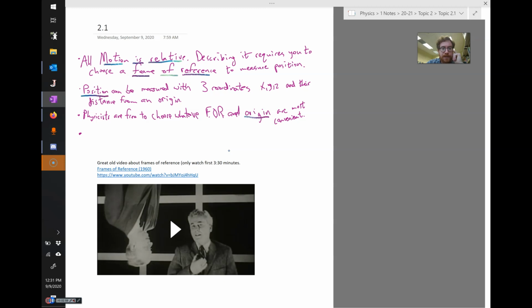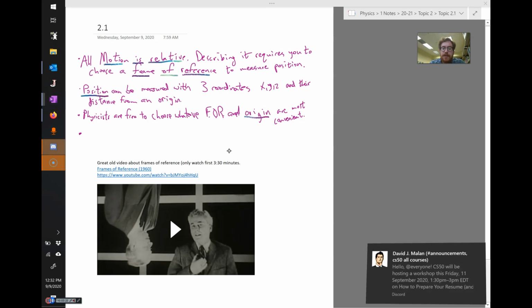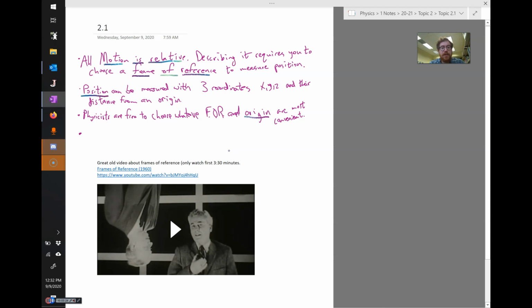And usually in class we'll have some back and forth, and eventually someone will say something about its position, or someone will say something about you see things in the background and it's not in the same spot if you look at an object. So eventually we stumble upon the idea that you have to compare where something is to something else. And by doing that, you can know for sure if something has moved. And so that's called using a frame of reference to measure something's position relative to.